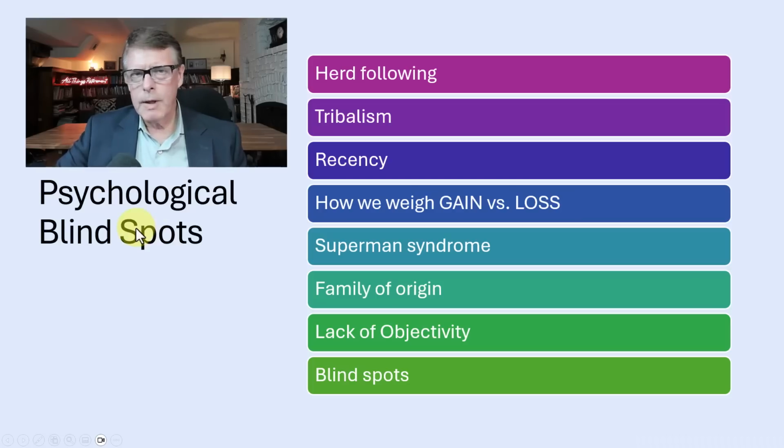Now, I think it's really important we talk about psychological blind spots. I'm just going to cover some of these, but what happens for many retirement investors, it's actually the psychology of investing and the emotion of investing that can derail them and hurt them financially in their retirement years. And it could have an impact in terms of what level of income they can sustain. So this is a really important area. So being self-aware enough that you understand which of these subconscious issues or psychological blind spots may affect you is a really important part of your retirement investing strategy.